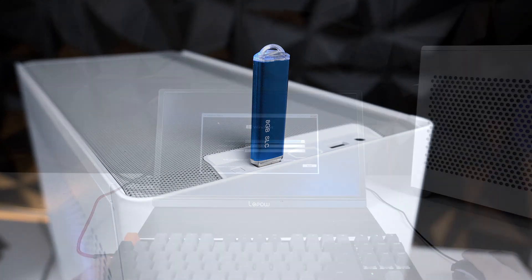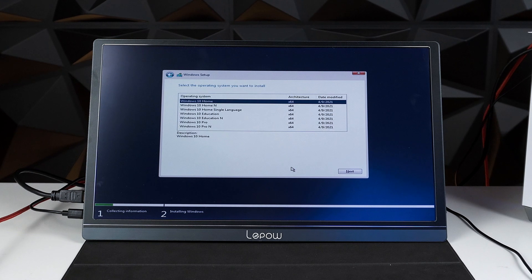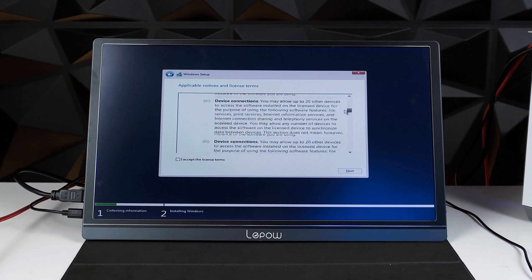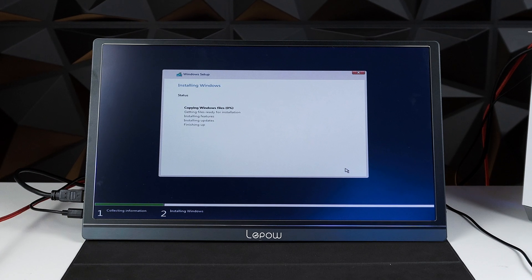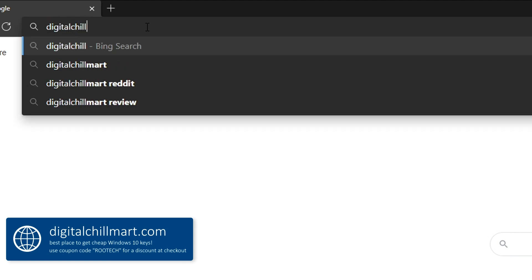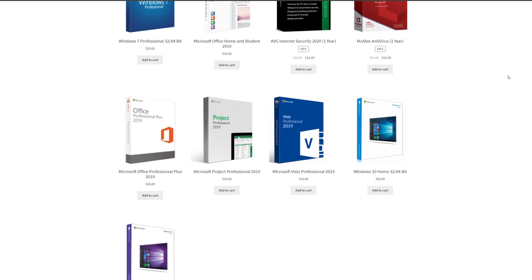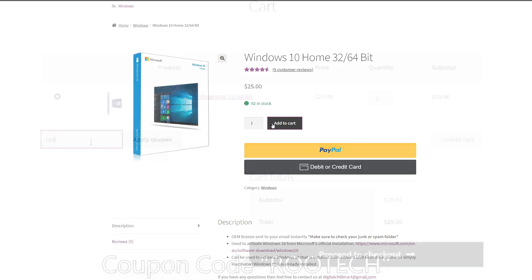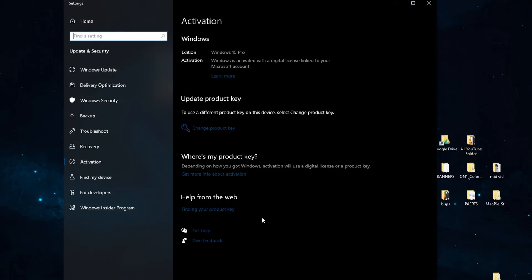Take that USB drive, plug it into your new PC, boot it up, and you should be greeted by the Windows setup screen. Click Next, then click Install Now, click I don't have a product key, select either Windows 10 Home or Pro, then click Next. Accept the license terms, click Next, and then custom install onto your 465GB drive, which is your P2 500GB SSD. Now you need to activate Windows — head over to digitalchillmart.com, the best place to get cheap Windows 10 license keys. Select Windows 10 Home or Pro, pay with your preferred method, and use coupon code RUTECH at checkout for a 10% discount.